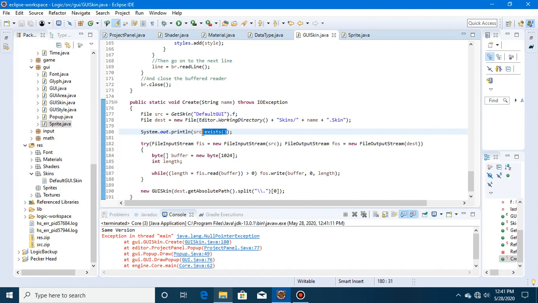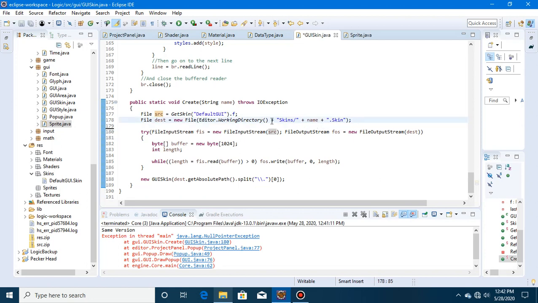So it must be null. And you know why it's null? I gotcha. The reason why it's null is because there's not an actual file.